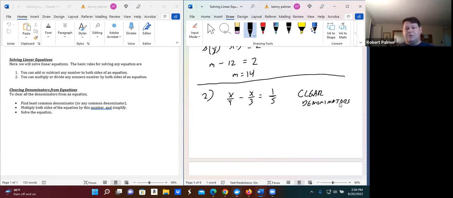And if we clear our denominators, we need to find our least common denominator. Here we're not really going through the process of how to do that, but if you did, it turns out to be 60. Essentially you have 4 and 4 and 3. There's going to be the smallest thing they all divide into evenly, so it turned out to be 60.